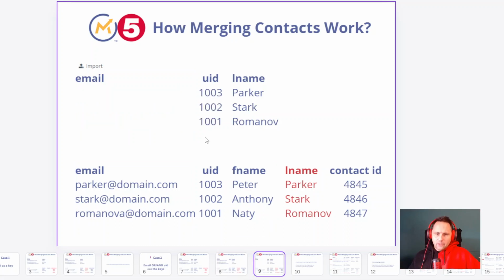We're going back to the first case, so we don't have the last name yet. We're importing without the email address, so we're just basing our import on the UID. And again, this is happening also if your merge logic is AND. So you don't have to have both. Even if your merge logic is AND, you don't have to have both in order to update the right contact. You just have to have one of the unique IDs. If you have both, great, but if you just have one of them, then it's still updating perfectly.